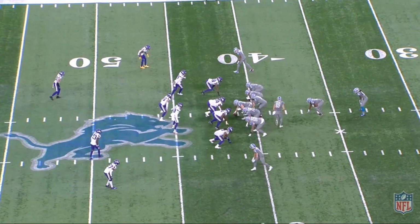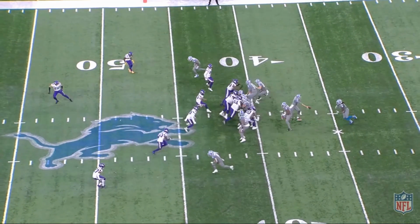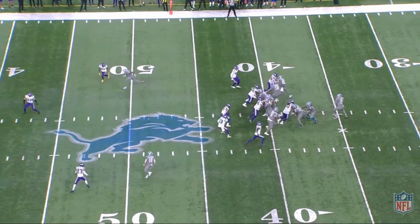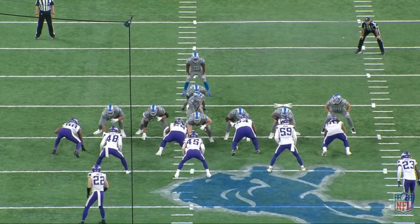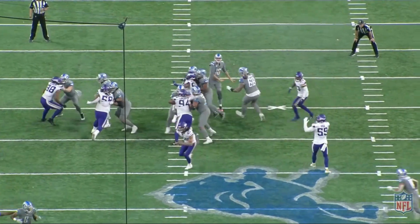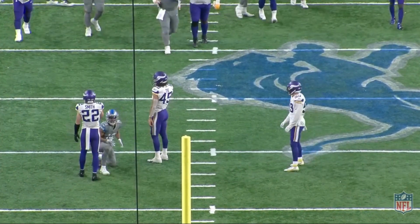At the snap, you're thinking, they might catch quarters here. Now, you probably know you're not going to get quarters, 21 personnel with that kind of shift or motion late. See him come downhill with the run. Turn your back. Ball up on the guy's face. Just outstanding. I love the fact that they came back to it too, play caller wise. It was there. The film showed it was there. Man, beautiful. So we hooked that one up.